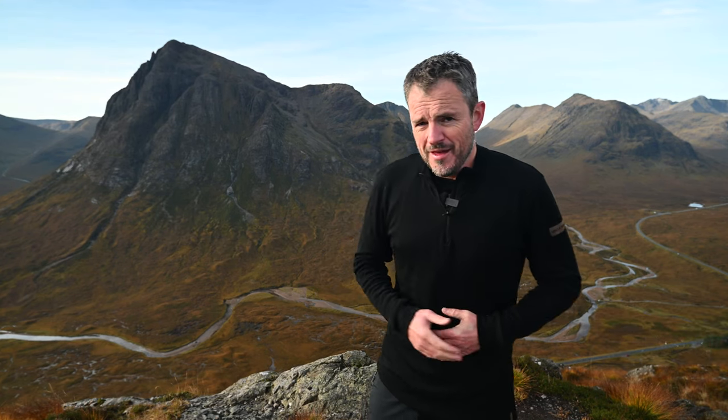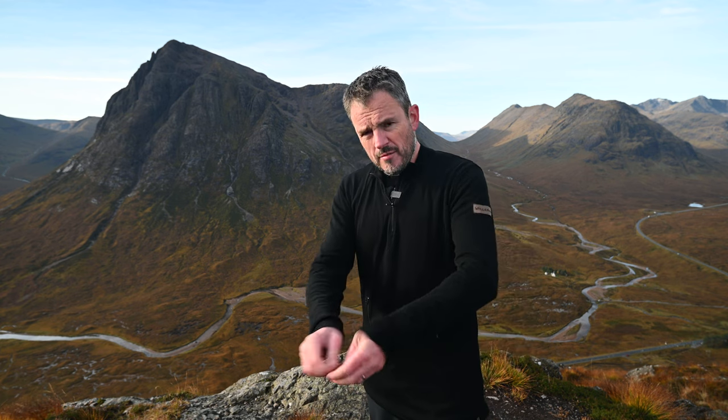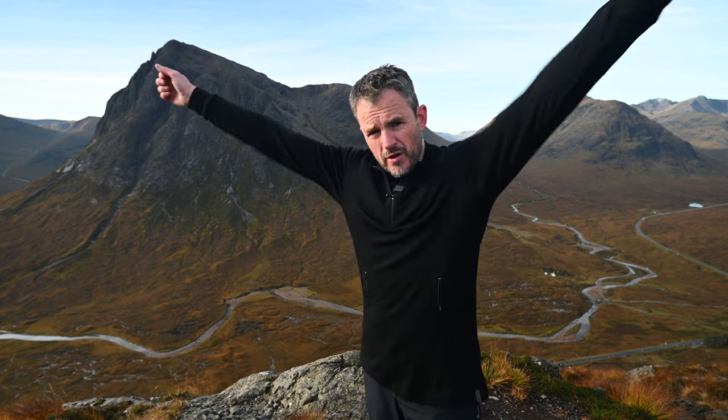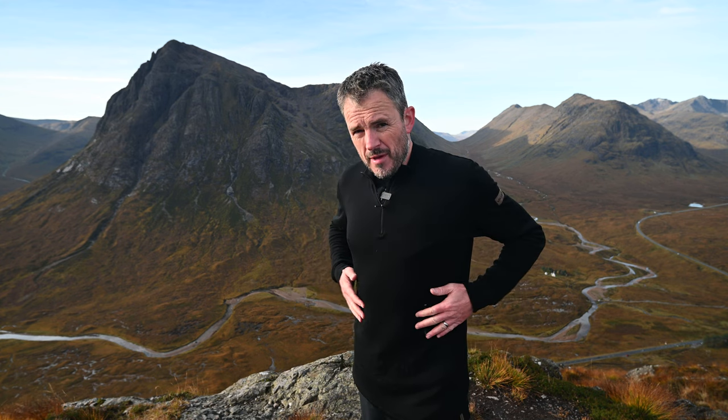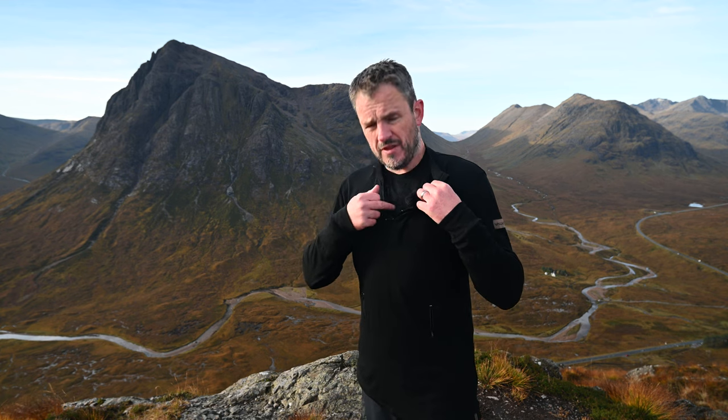I do hope you enjoyed my best model poses there — not exactly something I do naturally, but hopefully it gave you an idea about these layers. I really like them. In terms of material, they feel really nice and they've got a good fit as well. They're not too big — I'm a large, but they still give you plenty of movement, and the handy features like the battery pocket and the lens cloth are great. So overall, I'm pretty impressed. For a first outing into base layers, they've given this some really good thought. I've actually got the long sleeve tee underneath here right now.